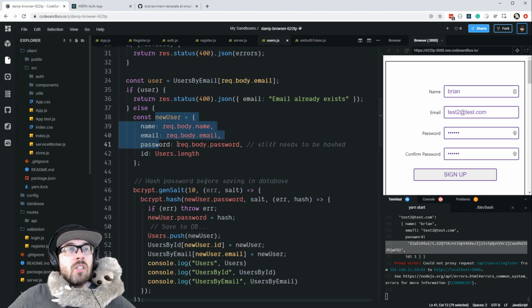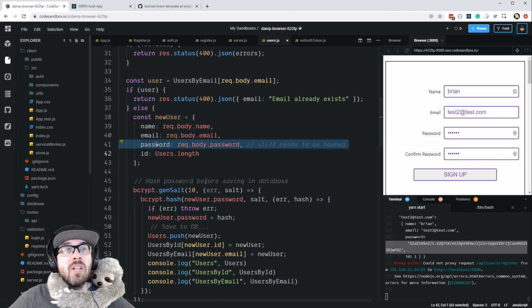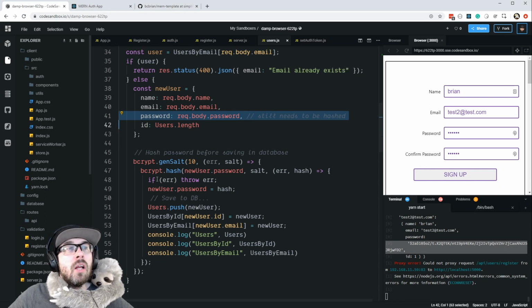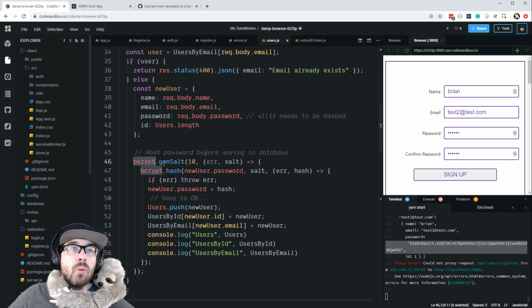So here's the information coming in, and now this password still needs to be hashed. Right now it is in plain text, so please don't console log at this point. You don't want to be responsible for people's passwords and having a security issue. Then we're using bcrypt to generate a salt for a hashed password for them.